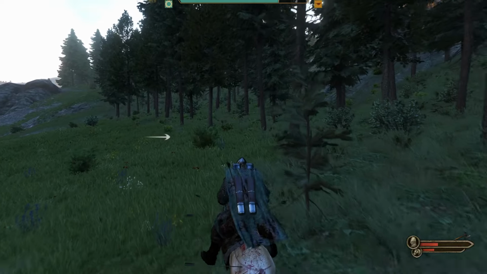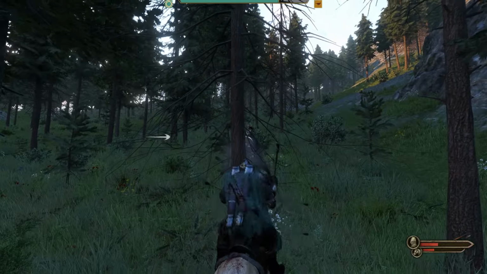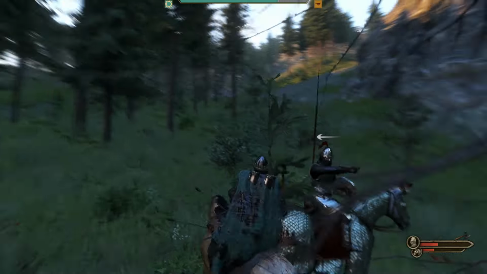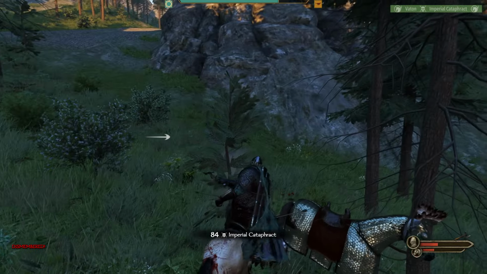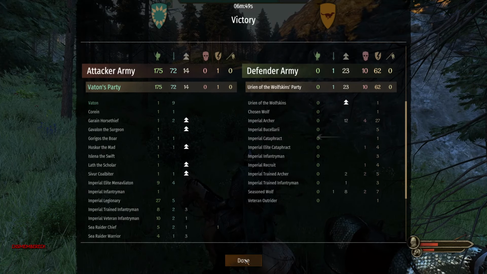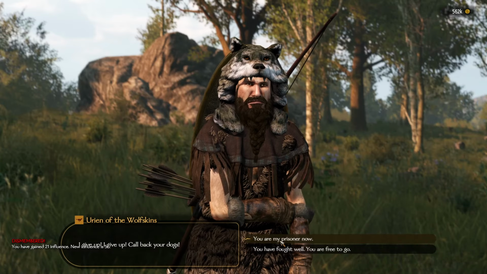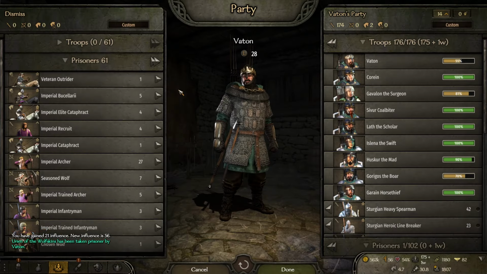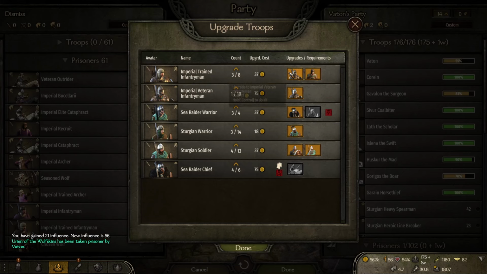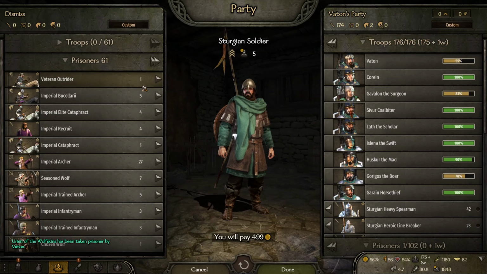Oh no, it's that one cataphract that's now running for the hills. Tree. Oh, I hit the same tree. Come on then, bud, let's duke it out. You lose. Patience is rewarded with victory. Do we want prisoners? I don't know. Yeah, why not?